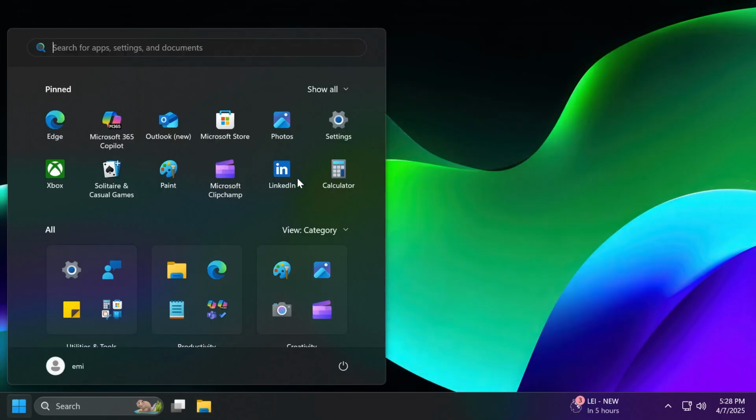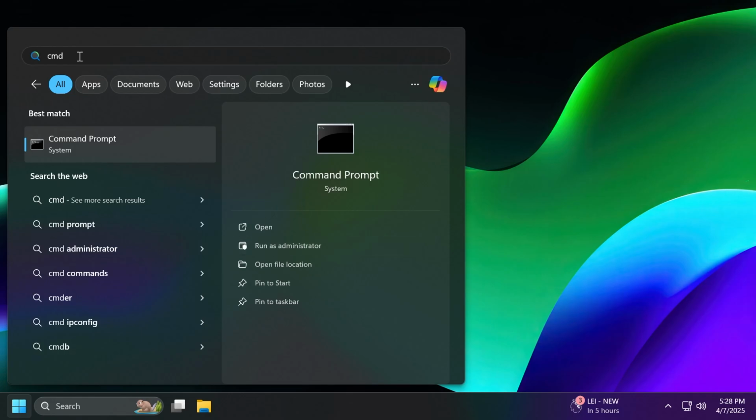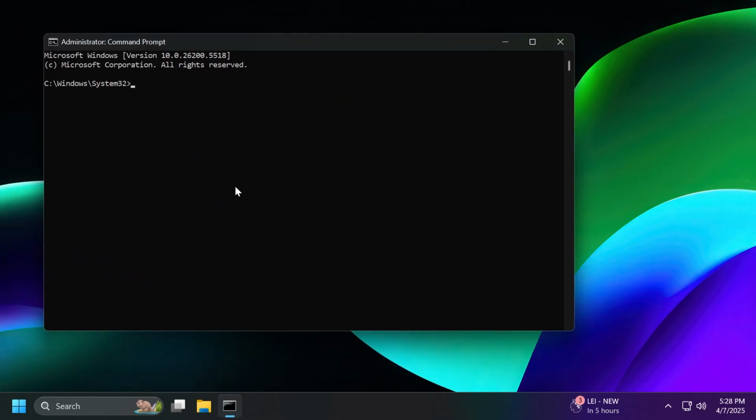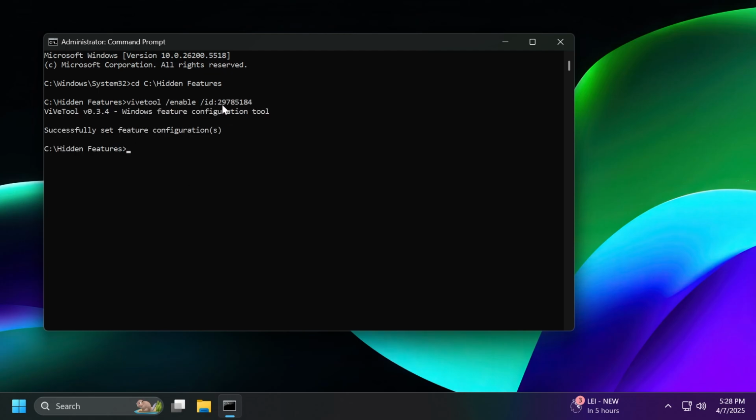Now, all you need to do is to open up the CMD as administrator, type in the search box CMD, and then click on run as administrator. On user account control, of course, click on yes. First of all, inside CMD, type in CD and then paste the location where you extracted VivTool, and then you're gonna have to use two different commands so that you're sure that the new small taskbar icons or small buttons will work. First of all, we have the main ID, which is 2978518 4, which is the one for this feature. And additionally, we have the ID 48433719, which is basically the ID for all the main new features inside these builds.